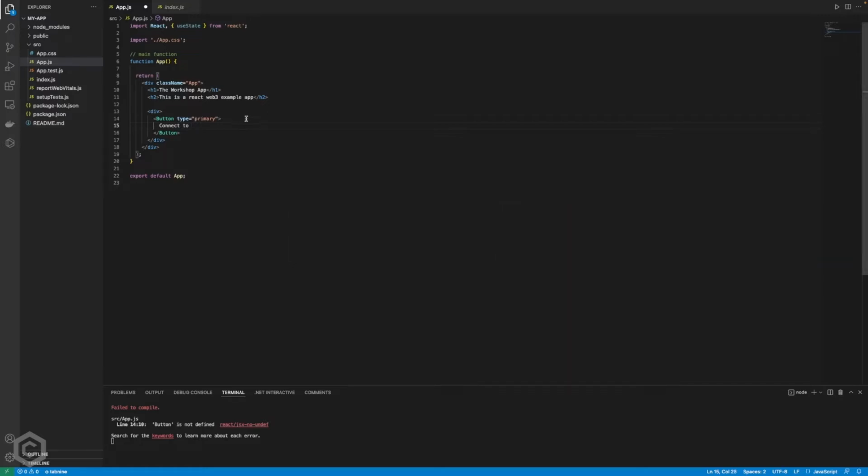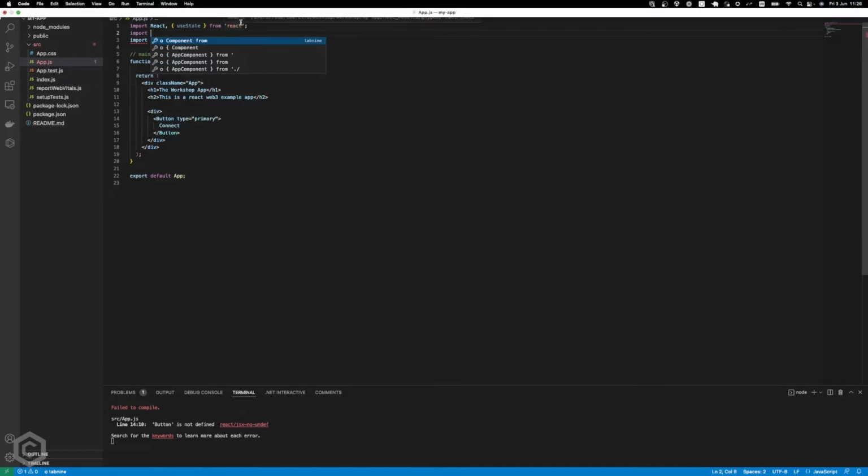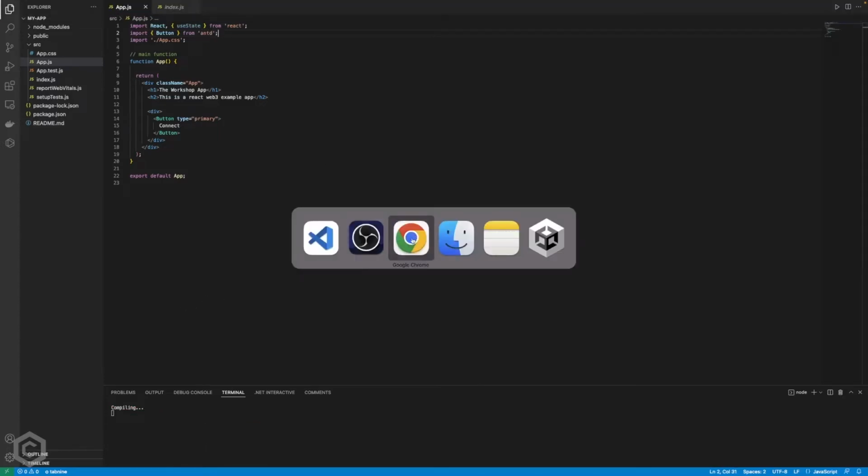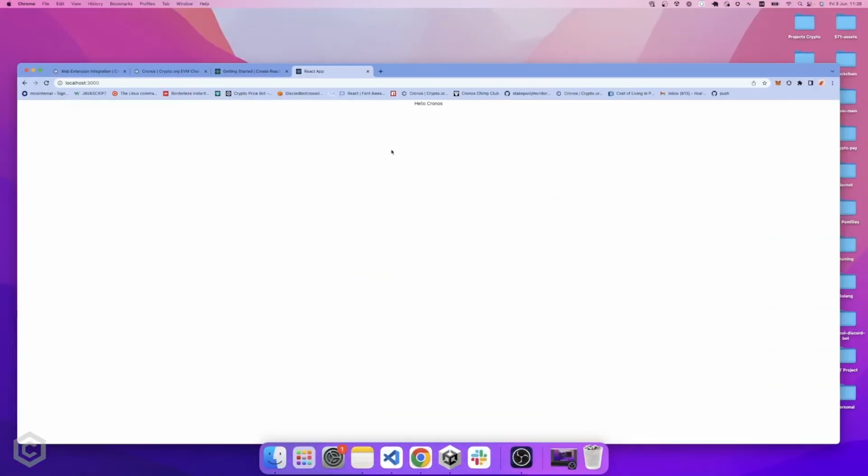Maybe that's not necessary, too much text. Let's go back. Okay, I first have to import the button now from the package, from the library. And I can see what's happening in here. Maybe refresh this. And here we go. Now this is obviously an empty button, so we have to add some configuration, which we're gonna do next.